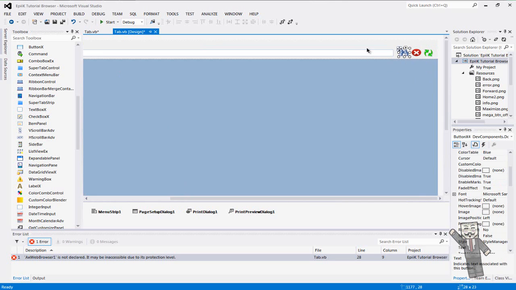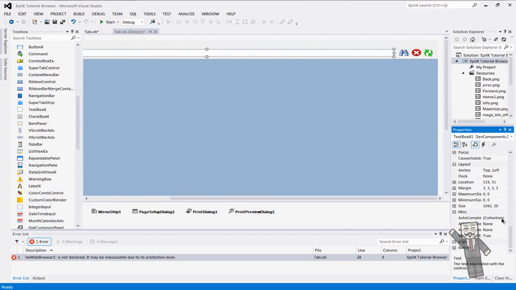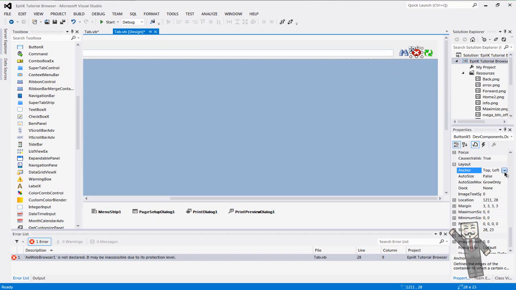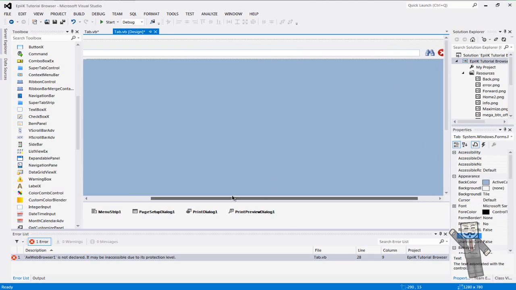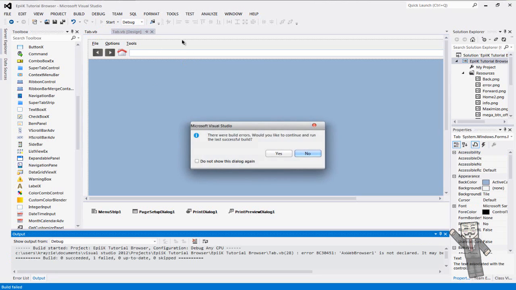Yeah, so I'm actually going to anchor down the text box. So the text box, you want to scroll down. It says anchor. You want to put top, left, and the right. In the buttons to the right, you just want to put them to the right. Yeah, so untick the left and put the right. So once you've done that, you don't need to worry about these three because these three already have it. So let's just actually debug this program, see if it's working currently.